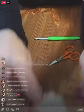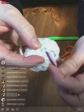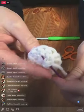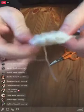Can you guys see this? Whoops, I'm getting kind of crazy here. There we go. So for this very last one, I'm going to go under a strand and back a couple stitches. Does that make sense? And then pull that tight. And now this guy is snug. He's not going to come open.